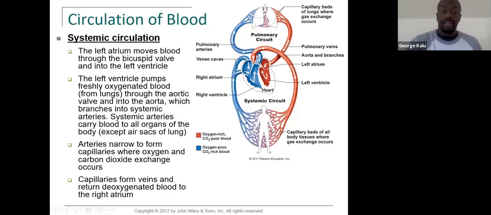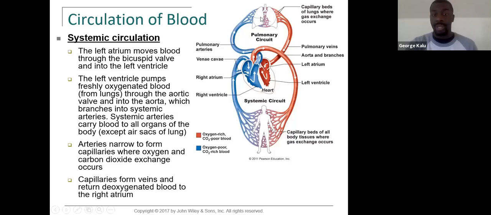So, like I said, this is going to be the circulation that you need to be comfortable with for the exam. Okay, so kind of walk through this one more time. We're going to start with the right atrium. So the right atrium is going to be taking in lots of deoxygenated blood. It's going to be moving that blood through the tricuspid valve and into the right ventricle. From there, the right ventricle will contract and push that blood through the pulmonary valve and into the pulmonary trunk and the pulmonary arteries from there.